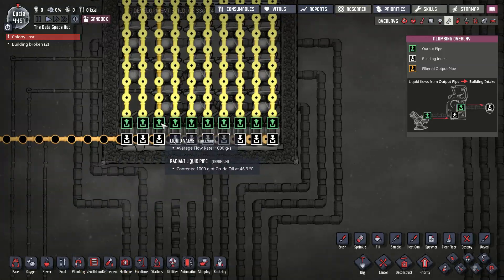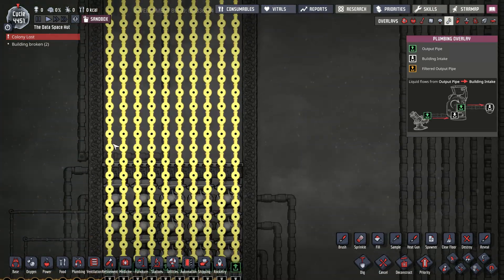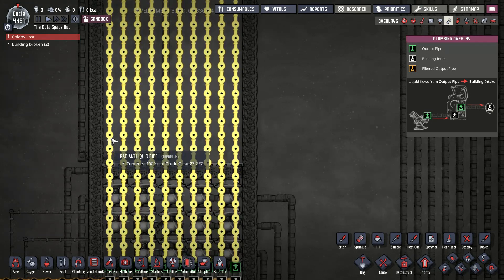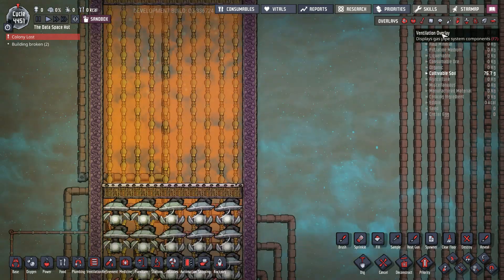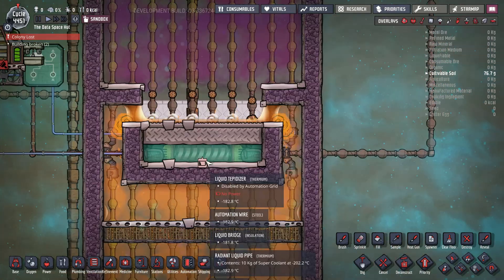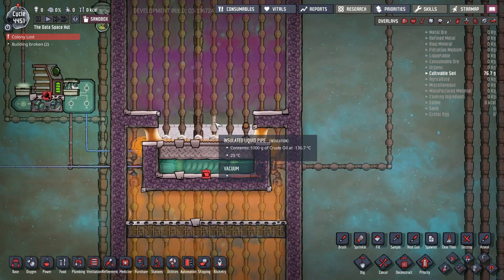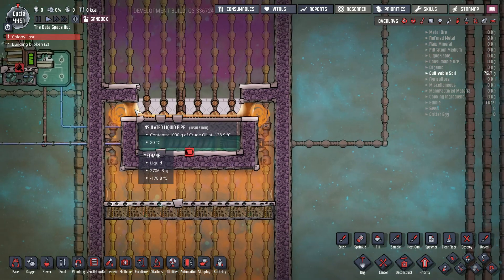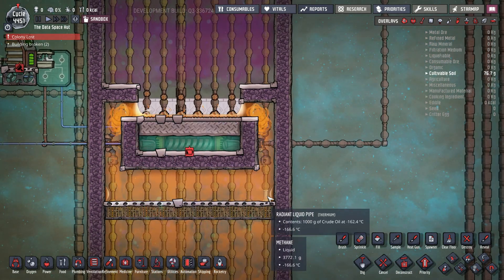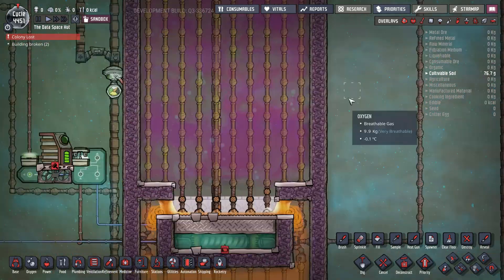The oil enters the device here and goes into these 10 valves. Each of those valves emit 1 kg per second of oil. Since there's only 1 kg per second in the pipe, you can change its temperature to any temperature you like, and it doesn't undergo a state change until it exits the pipe. This prevents the pipes from being broken. The first thing that happens is the oil rises through this heat exchange. The natural gas in this area is cold, so the oil picks up the cold from that.